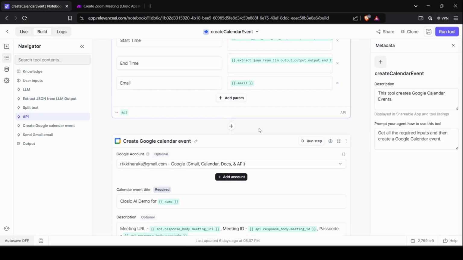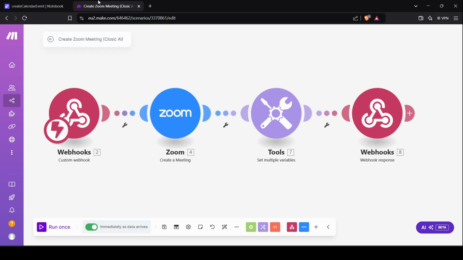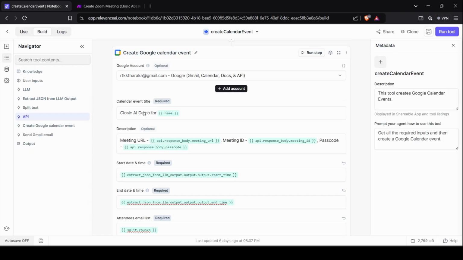And now we got the Zoom link and passcode. I think you have a question: why do I use make.com? Because it is very easy to build and there is a very user friendly interface.